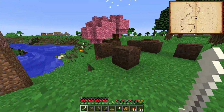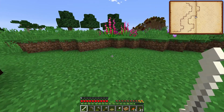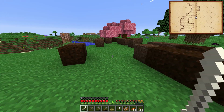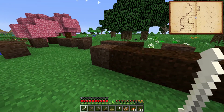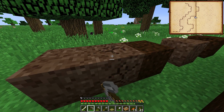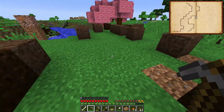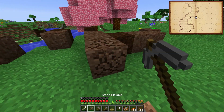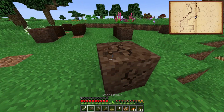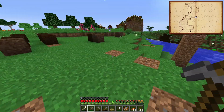Okay, so we are back at our base, and you can see that I've put out a whole bunch of these wet mud blocks. And the reason I'm doing this is because dirt kind of blends back into the surrounding pretty easily, but these blocks kind of stand out, so I'm going to use them as markers on our hike to the Darklands biome. It's a little less important now because we have the map, but still useful. And you can hear as I break these that some of them aren't quite dry. So I'm just breaking the dry ones and leaving the rest to dry out further. So we're almost done there.